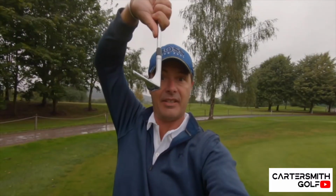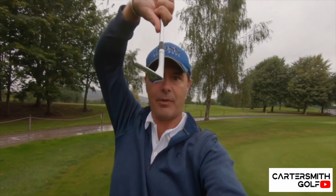The bounce on our wedges is kind of a strange subject, because there's an awful lot of variations and a lot of confusing stuff that we need to cut through before we get to the nitty-gritty of how it can possibly help you, and how you might have picked up a second-hand wedge and it might be the wrong one for you. But we'll have a look at a few of those things, and as ever I like to make things really simple. So what is bounce? It sticks out lower than the leading edge of the wedge.